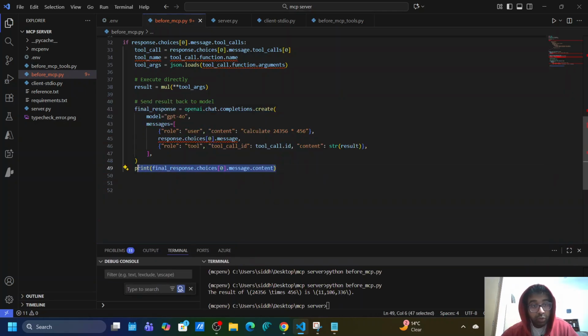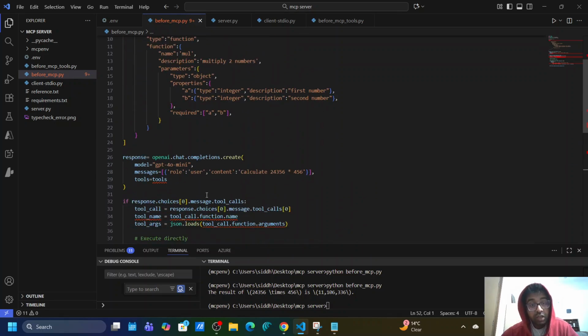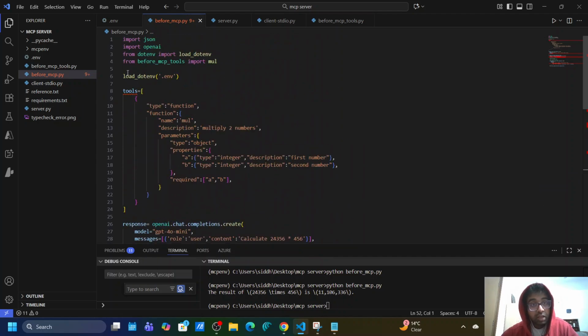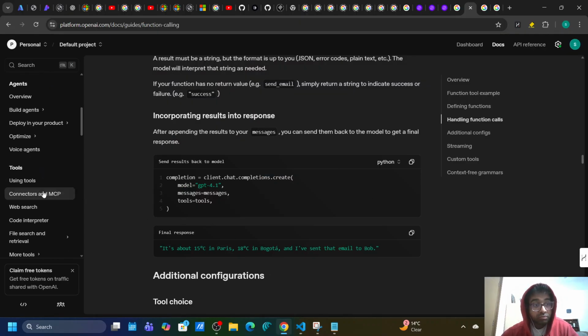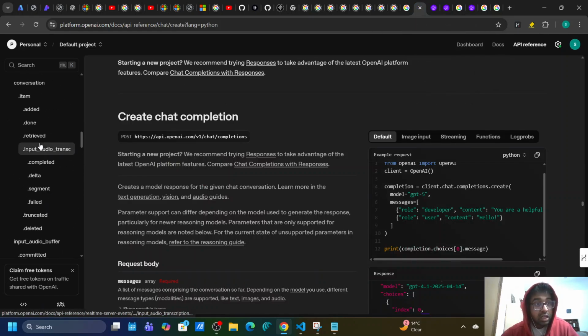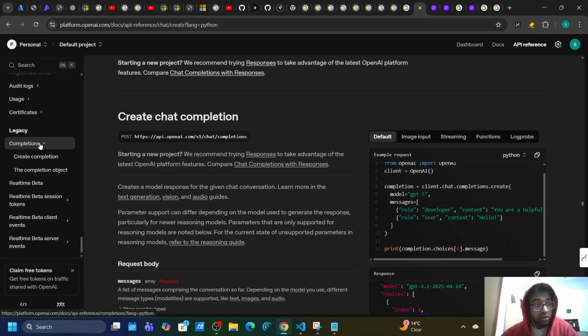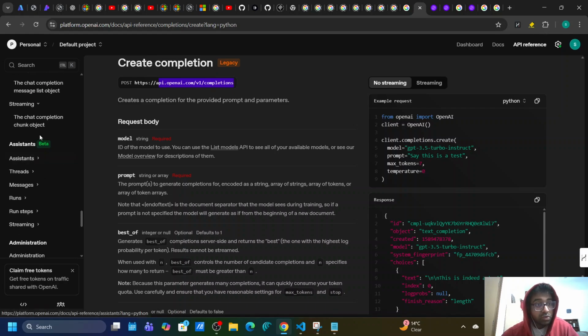So we have understood one thing. For MCP, we have understood the code which we will use, so we just need to understand this OpenAI API. However, I won't recommend you to learn more about this chat completion API, as we are moving towards the responses API, which is a new API, because I think chat completion will be deprecated once that is fully functional. The completions API is already deprecated, which is why chat completion is still being used, right?